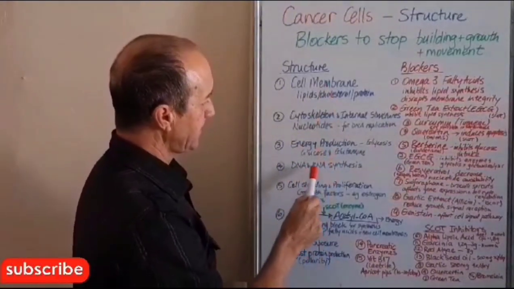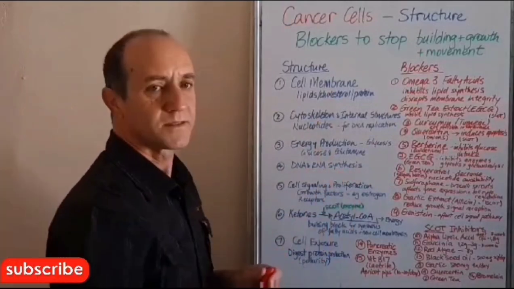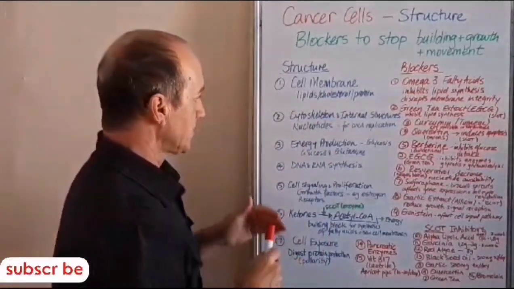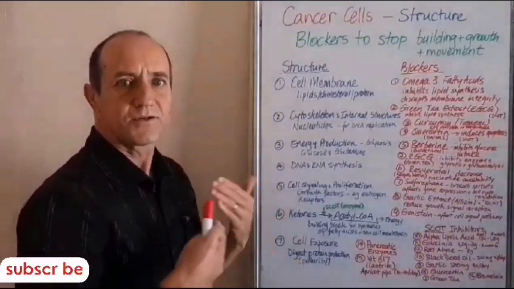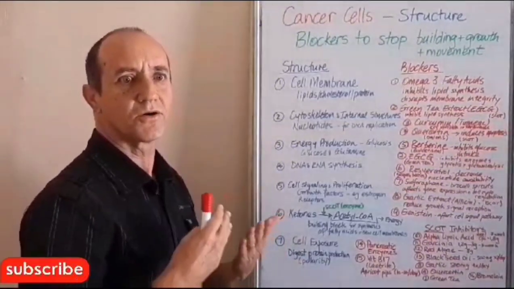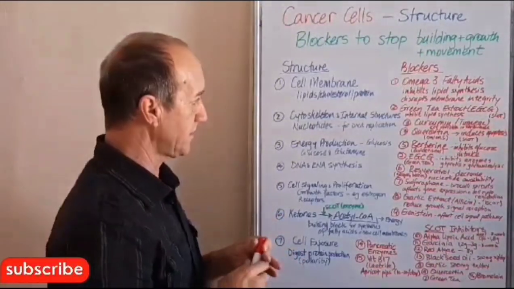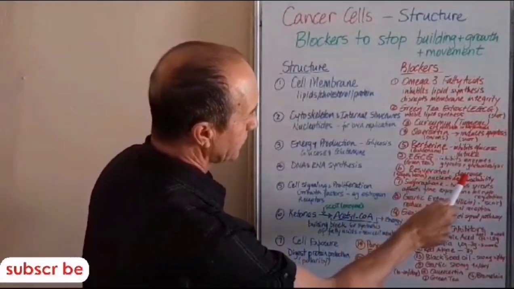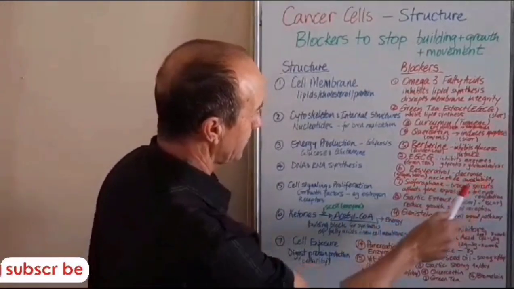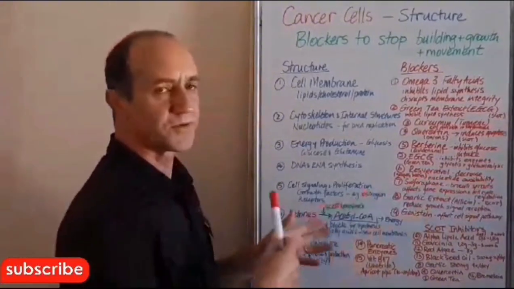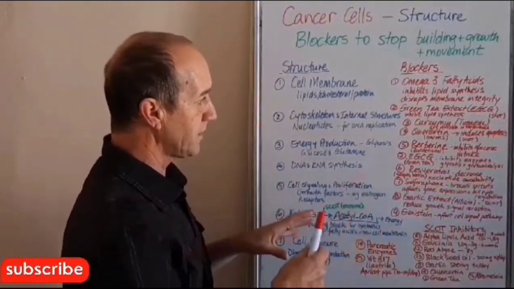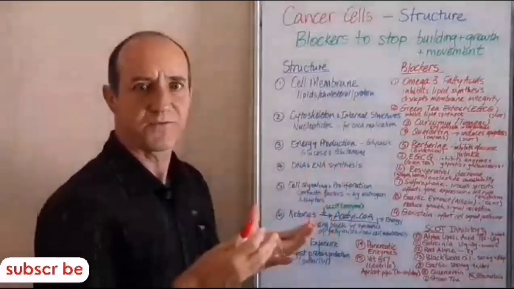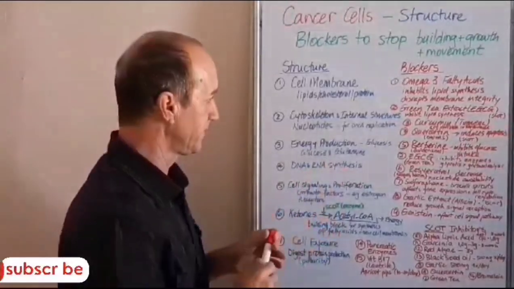Number 4, DNA and RNA synthesis. The cells produce new DNA from RNA. So how do you stop the body from making it? Because that's the code that will make new cancer cells. The cancer cell needs a code. And how do you stop that? Resveratrol will decrease the nucleotide availability. So resveratrol, which you find in grapes and berries, will stop the availability of the nucleotides for the DNA and RNA to be manufactured. So you don't have new cells being made.